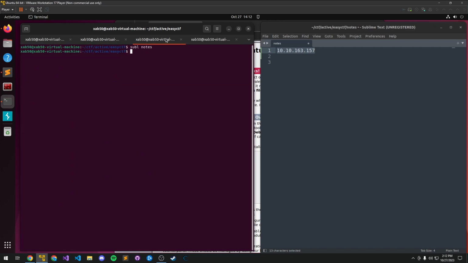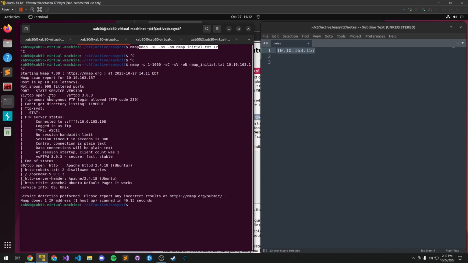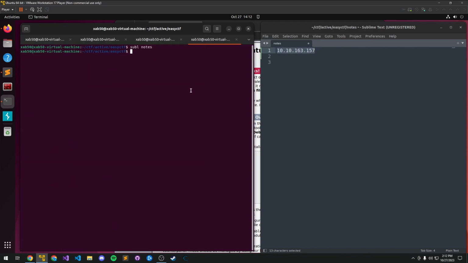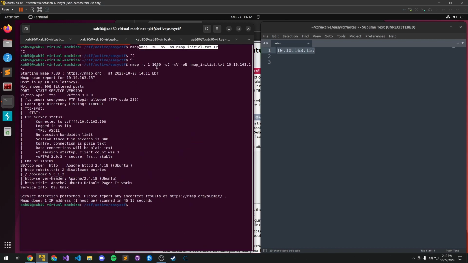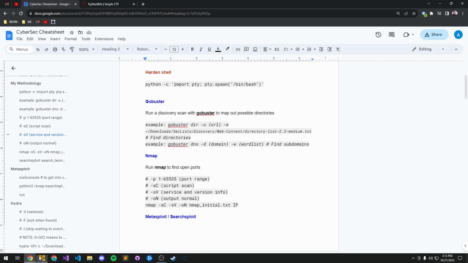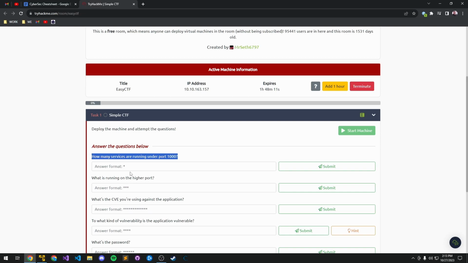This is our notes. This is going to be like our working. I like to keep things that are active on the left, and the terminal that I can interact with on the right. I know you can set up background jobs and stuff like that, but I like to visually see while I'm learning. Cool, so we can see that our port scan of 1 to 1000 returned 2 ports, port 21 for FTP and port 80 for HTTP. So we can actually just jump into here and we can answer that first question.